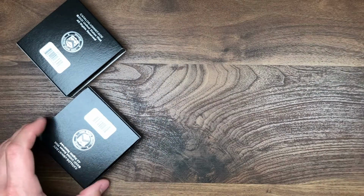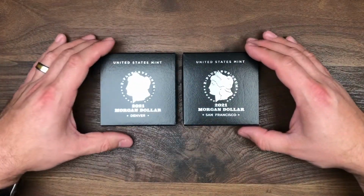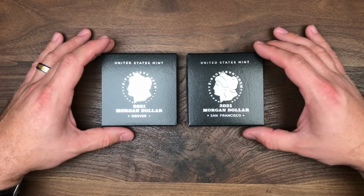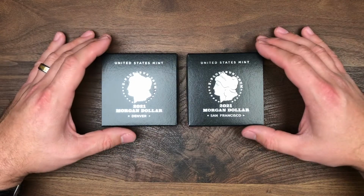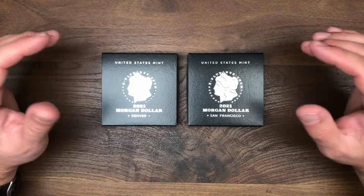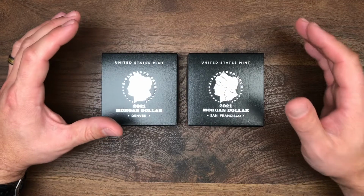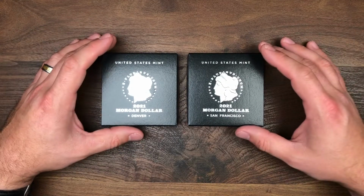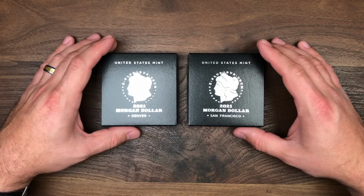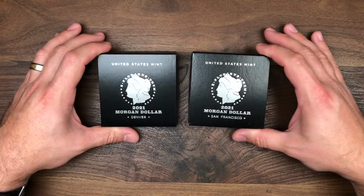Now, I actually just came back from the post office later this afternoon, mailing my PCGS submission. And when I was doing it, I did notice in the paperwork that I was a little bit wrong. To get a first strike designation, you can actually submit coins that have already been opened. They just have to be within the 30-day window that PCGS has for submissions. I've actually just finished looking at PCGS, and there is no PCGS numbers or a first strike listing for the Morgan or Peace dollars from 2021.